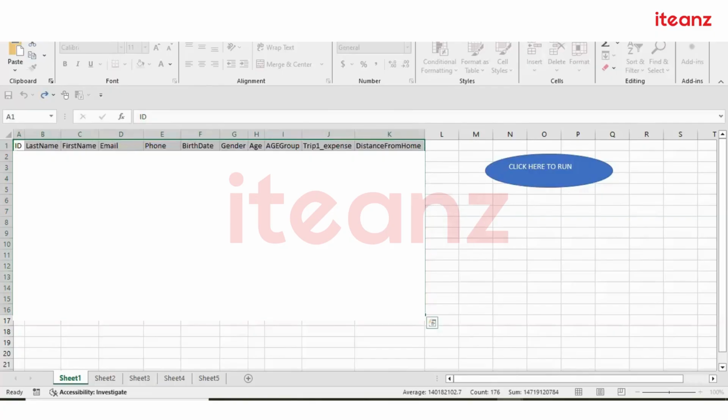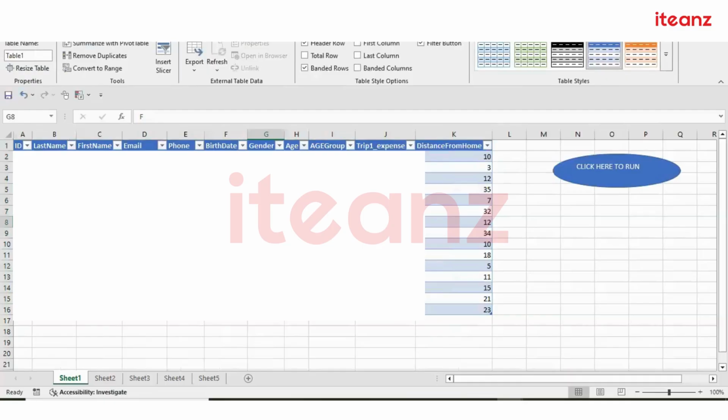I'm saying okay. You see the change in look and feel, and there is a new tab available here which says table design. It was not there earlier. This is the table object actually. Excel considers this as a table.